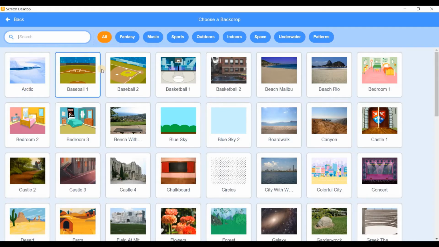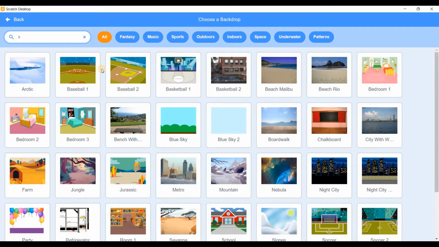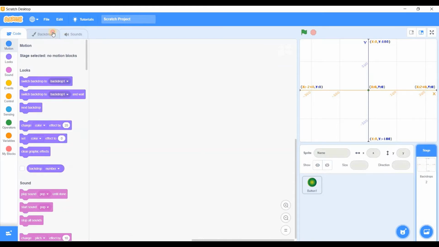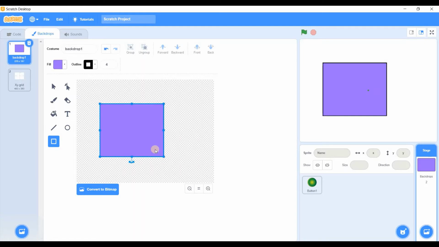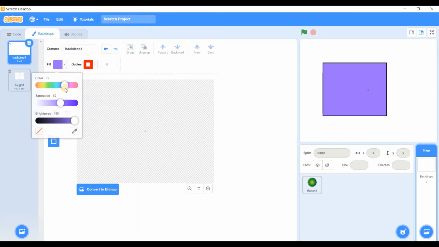I will search blue or whatever color you want to, or what you could just do is select the backdrop, costumes, and go on backdrop 1. Then you could create a big square with the color you want to have. So I will increase the brightness and I want red.